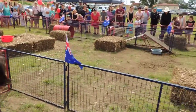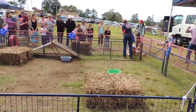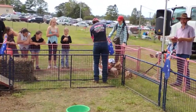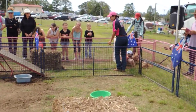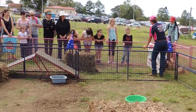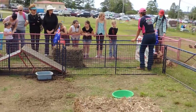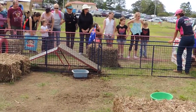Here we go, ladies and gentlemen. First out in the green trough right here. Now, Elvis, are you right to be our chief steward? All right, Elvis is going to be our chief steward. We've got Billy Harrigan, the video referee, over here, just in case there's a close finish. Don't forget to barrack for your pigs. They're called CAPs, crowd-activated pigs. So the more you barrack for them, the faster they run. I'm going to get Megan to follow them around, to make sure the gold and the red ones go in the right direction.